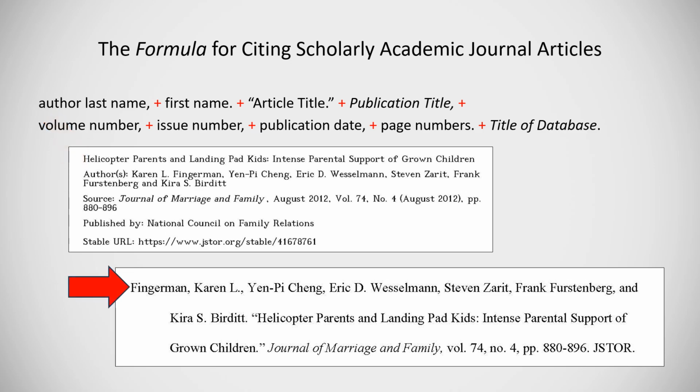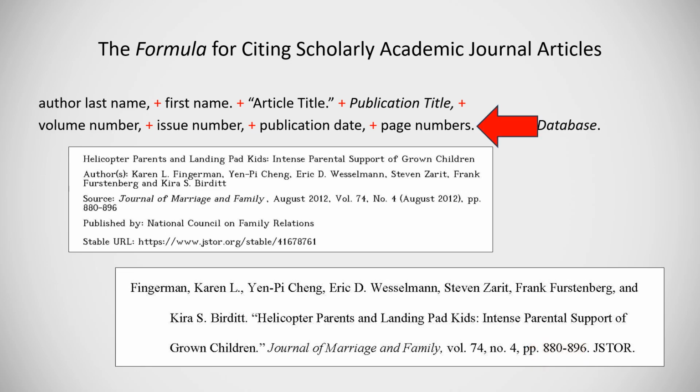And there are the authors plugged into the Works Cited page. Next comes the publication title. JSTOR labels this as the source, FYI. And there it is plugged into the Works Cited page. Scholarly academic journal articles almost always have a volume number and an issue number, and you're required to include those in the citation as well. Here you see that information in our sample article. And it is required that you use the abbreviations for volume and issue exactly as you see them here.